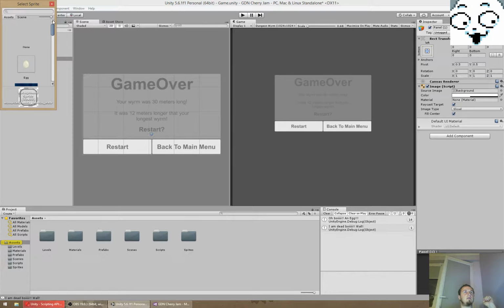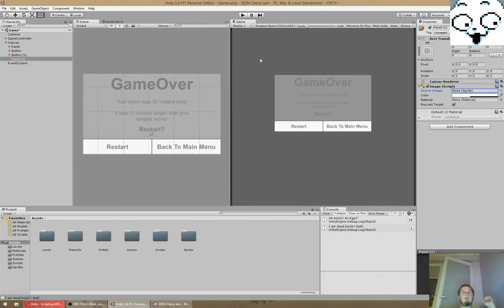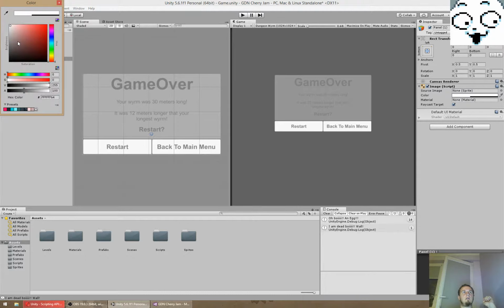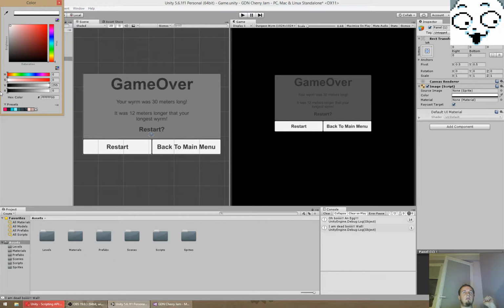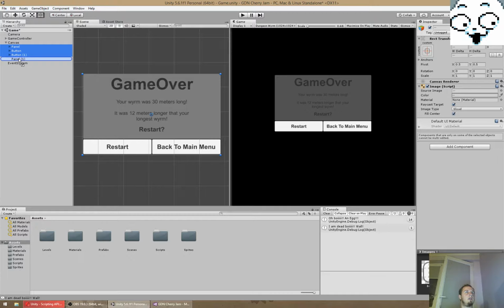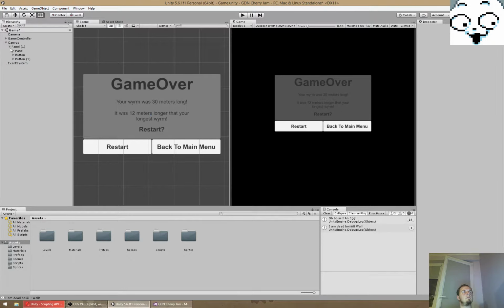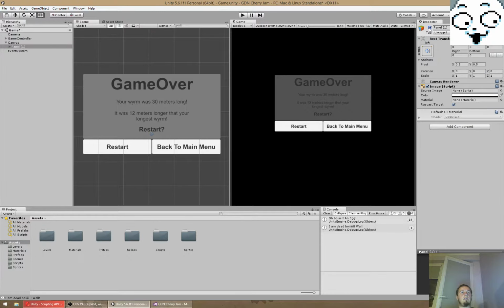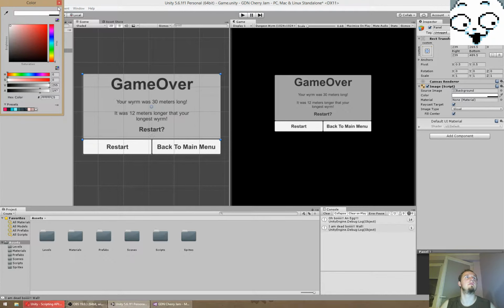There won't be a source image, it will be just, yeah, like this. Cool. And all of those go inside here. Now I can just simply pick, done, and it's invisible. Yeah, this sounds good. Now the panel itself on which the game over screen is should be so transparent. It should be more like this. Cool.